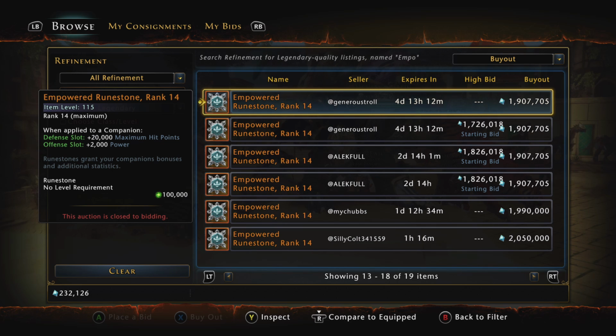It's all about power, baby. So, in Mod 16, for all of your companion gear, you want to be using empowered runestones. As high of a rank as possible that you can feasibly get.